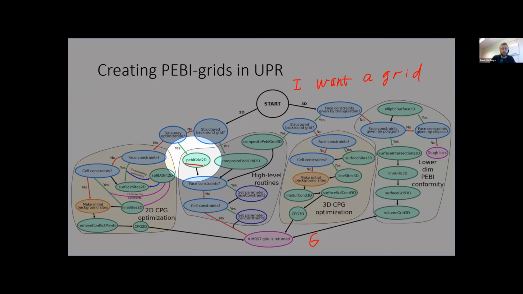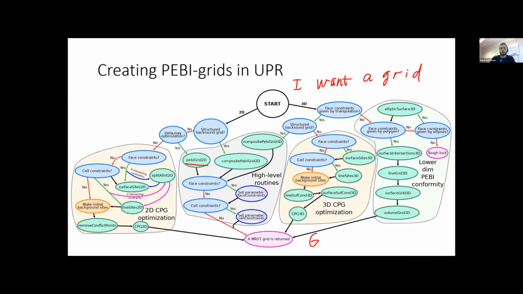And that is the pebiGrid2D function. This function is the one we will use almost exclusively in this talk. And it's also a function that can be used to create most of the grids in UPR. All of the other things are mostly for different types of specializations.